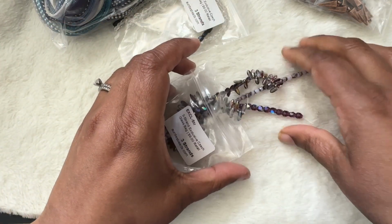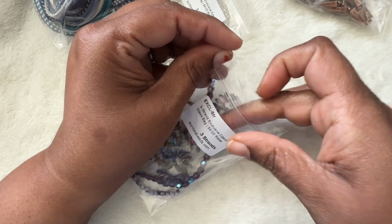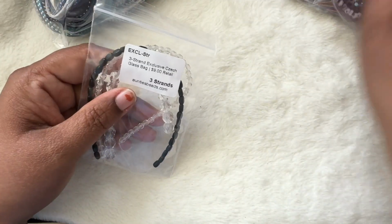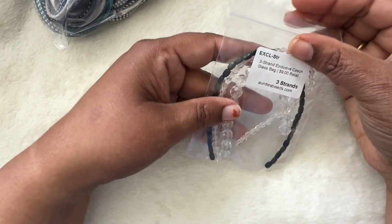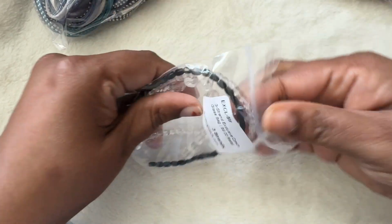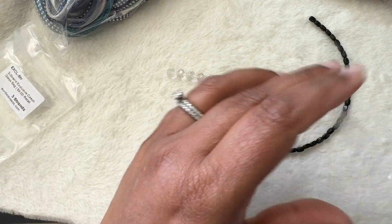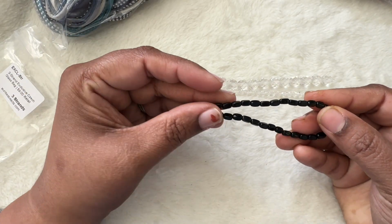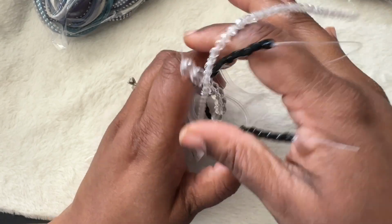This is a 3-strand one, exclusive Czech glass bag. It's a $9 value. I think, yeah. So that's why they have grouped these. And there is one more. So we have a couple of bags, and this one is 3 strands as well. Here we have some bigger crystal beads. So this is, I think, 8 millimeter, and this is 3 millimeter, maybe 4 millimeter, and this is like a tublet kind of bead, rectangle bead, black, opaque. So this is a 3-strand bag as well that I got.